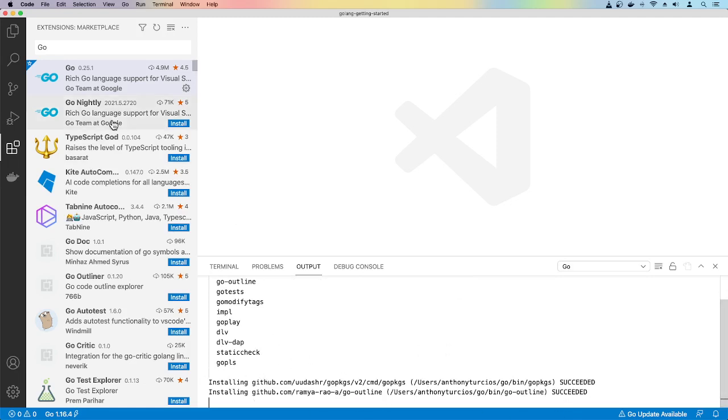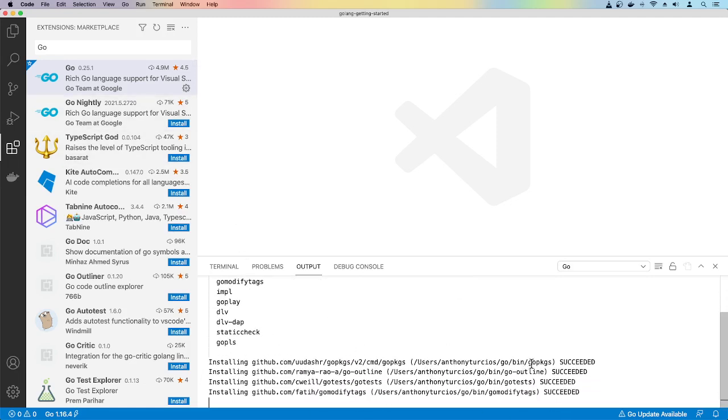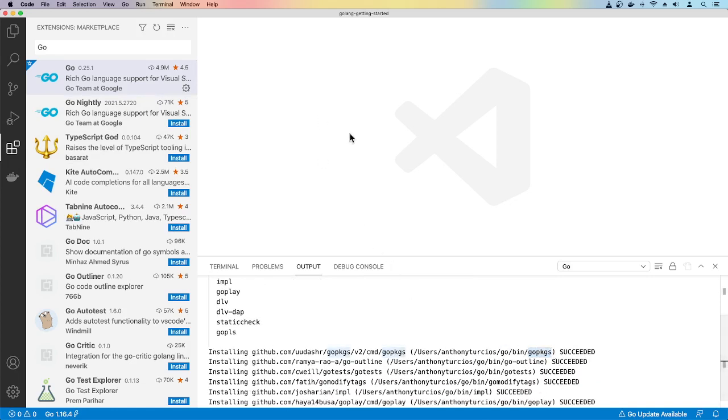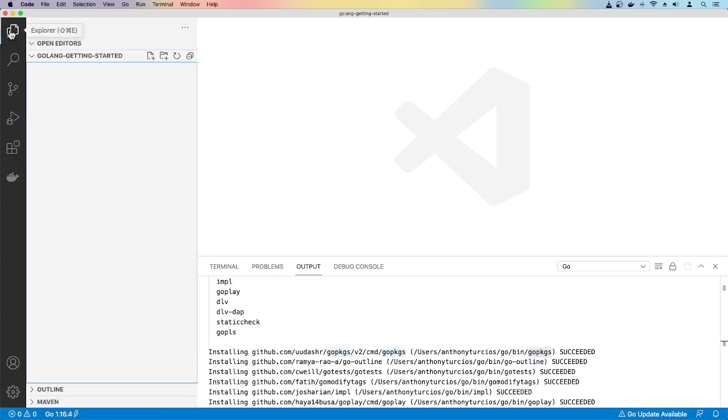So while this is happening, it's not required for me to wait for this to finish. The really important one was probably Go packages, which will autocomplete and put automatic import statements for you. If you're in IntelliJ, you type a class name, and there's some key combination you can hit on your keyboard, and it'll automatically put in the hash map class or whatever it is that you're doing. It's similar.